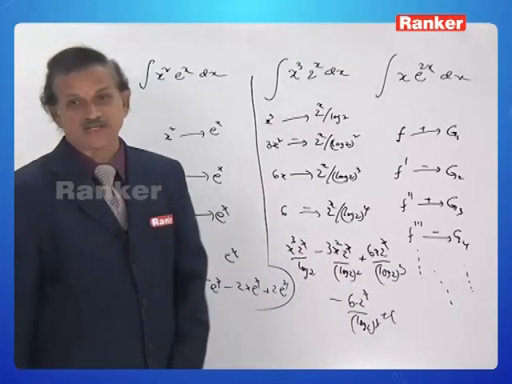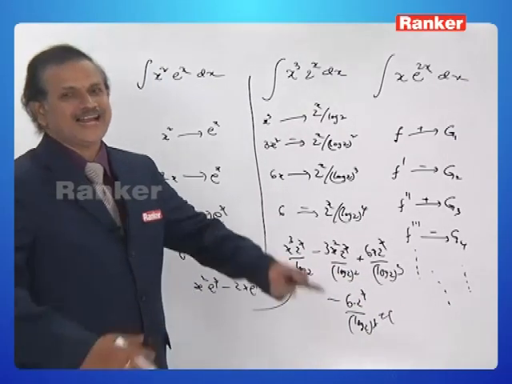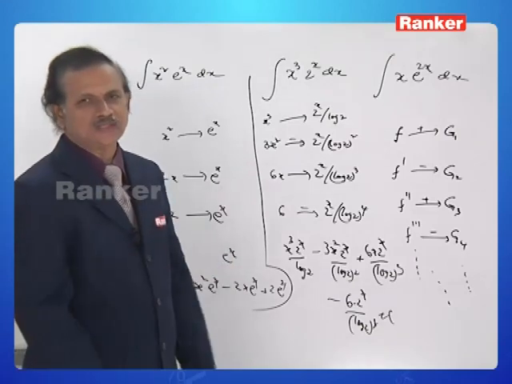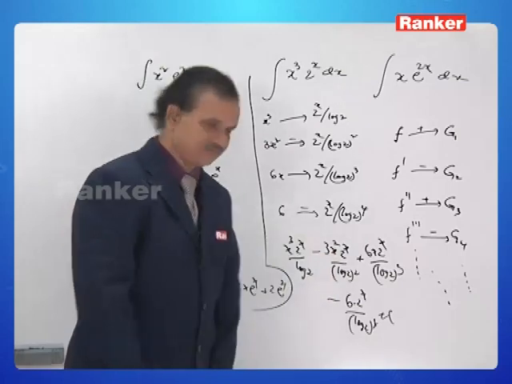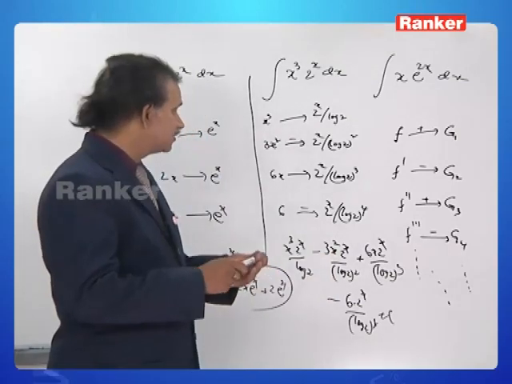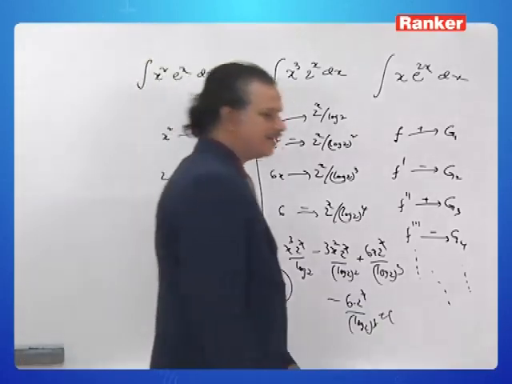Imagine how easier it is to trace the answer, to collect it, to pick out the answer. Without much effort, with a little effort, we are able to have the answer. Just like this, can you tell me the answer for x e power 2x? Why not? It can be done.